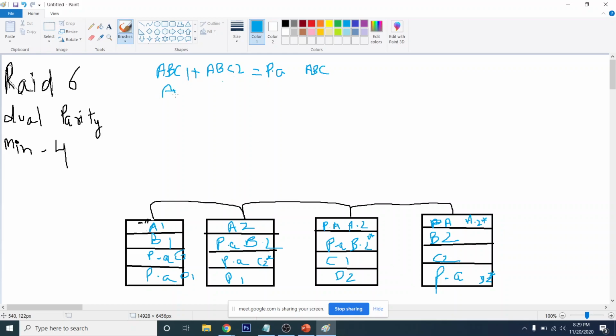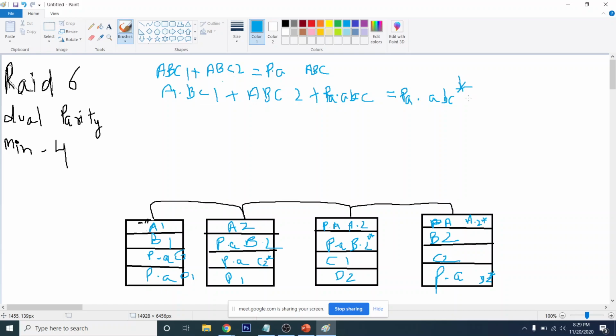And if you add this also, it will become abc1 plus abc2 plus parity of abc equals parity of abc star.